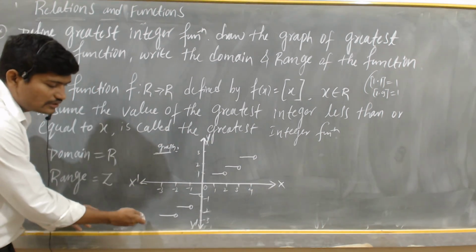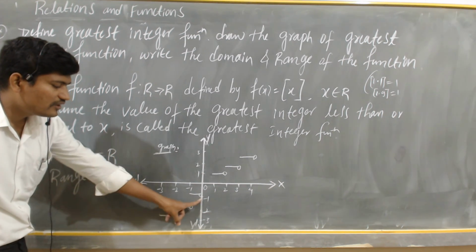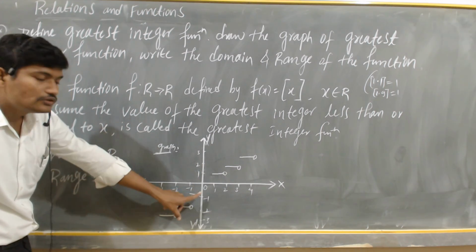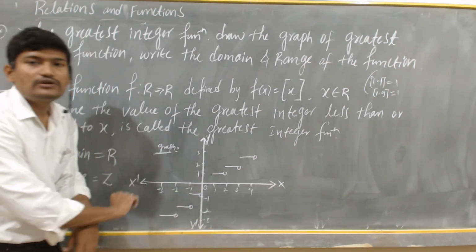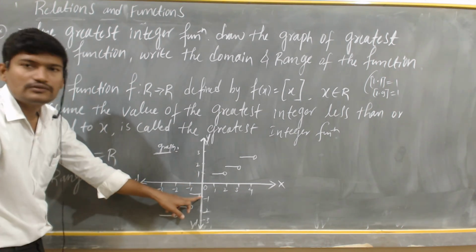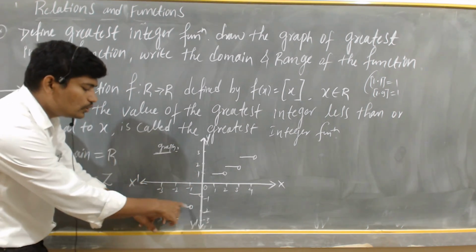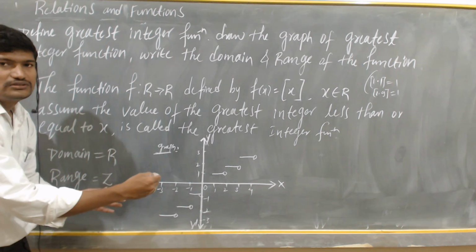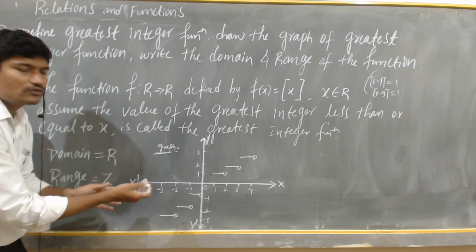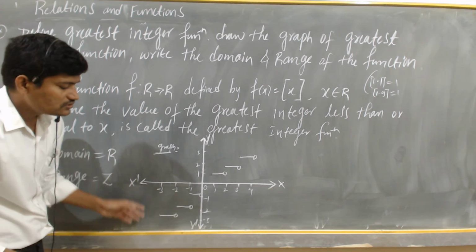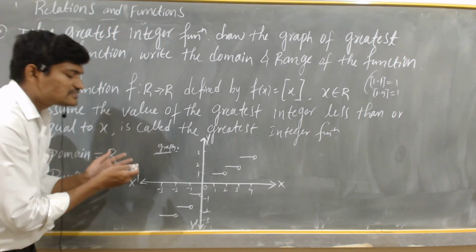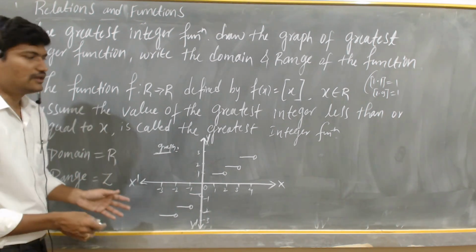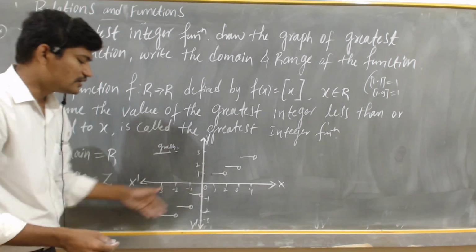And similarly on this side also, here point minus 1 is there on both sides. So minus 1 to 0, you can take minus 1 to 0, so there we can take. Next minus 2, and so on, negative numbers. The indication is that for the step of x, the decimal numbers we will not consider, only the perfect value we will take here. This is the positive side form, this is the negative side form.